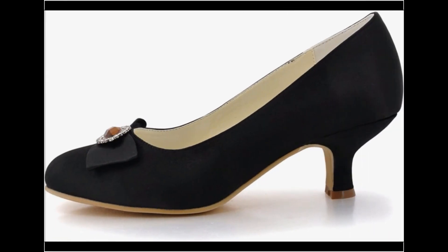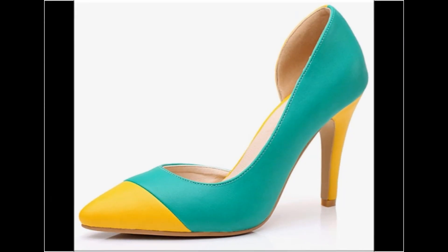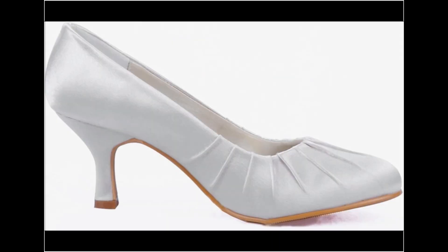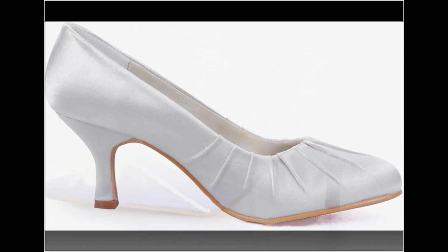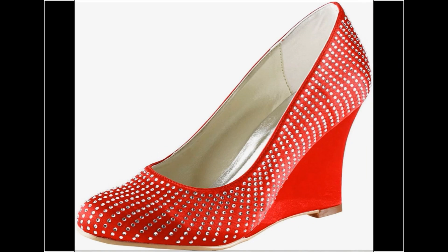These types of shoes are best for creating a unique style in your personality. I am sure you will find at least one pair from this collection that is according to your choice and taste. If you are interested in buying any shoes online, just go to the description box of this video where you will find the link to the site through which you can easily order and do online shopping.